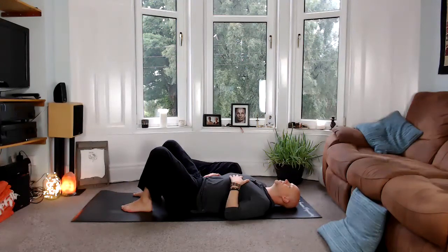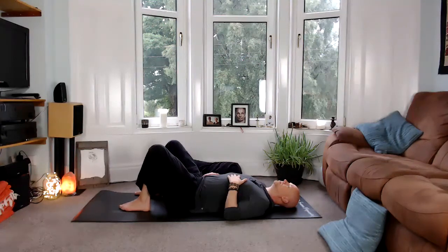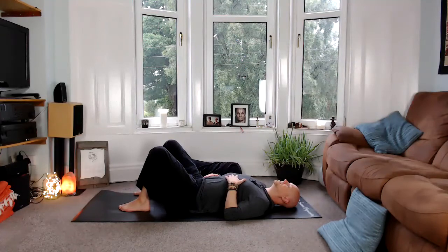And just settle into your breath. Smooth inhales, smooth exhales. And maybe you lift and lay certain parts just to make it a little more comfortable, a bit more grounded. Feel the belly rise and fall with the breath. Feel the chest rise and fall with the breath.